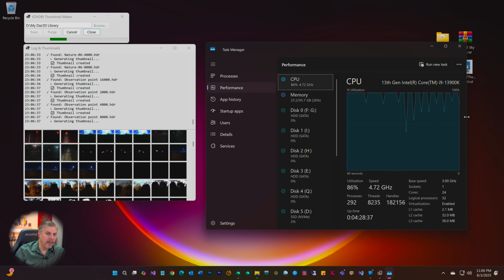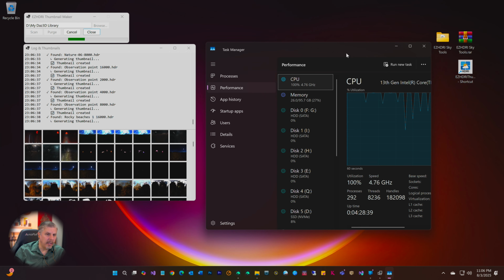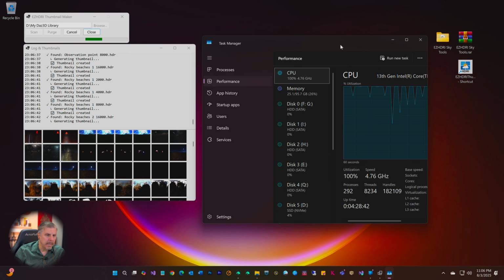But the thing is, this program was written in 64-bit, so it makes use of Windows 11, and it's done with .NET 9, so it makes use of the very latest software developer tools and kits, and C#.